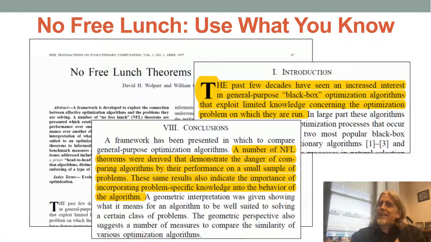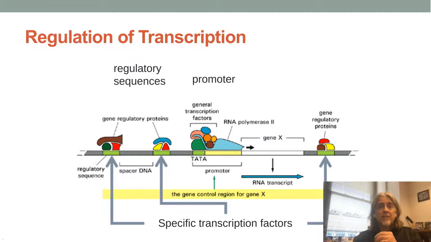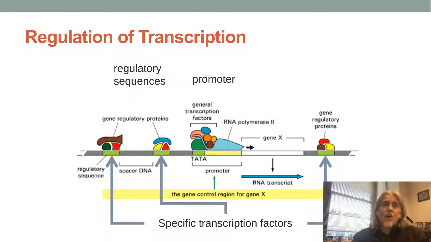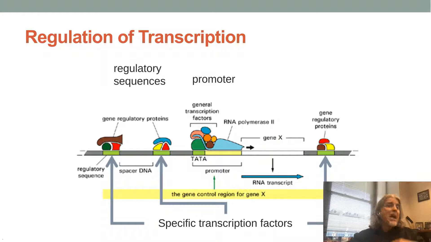The very first method and very first animal in our zoo that we developed was a method that we call PANDA. This was work that I do with Kimberly Glass, one of my close colleagues and collaborators. It was really based on our understanding of how regulation occurs in the cell — that if we're going to make an RNA, the synthesis of that RNA is really enabled by the binding of proteins called transcription factors to regions around that gene that either activate or potentially repress the regulatory process. The starting point for our modeling is recognizing that transcription factors are sending messages that are turned into RNA through this transcriptional regulatory process.